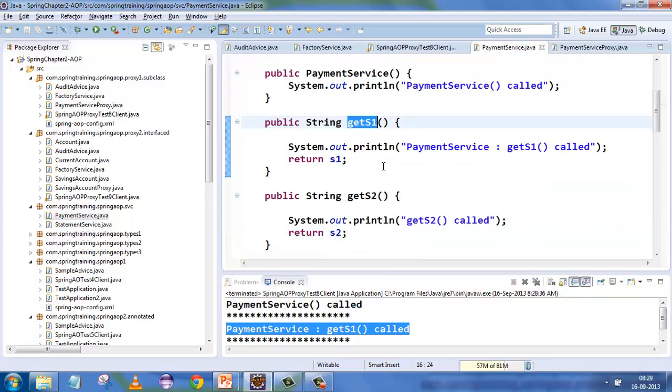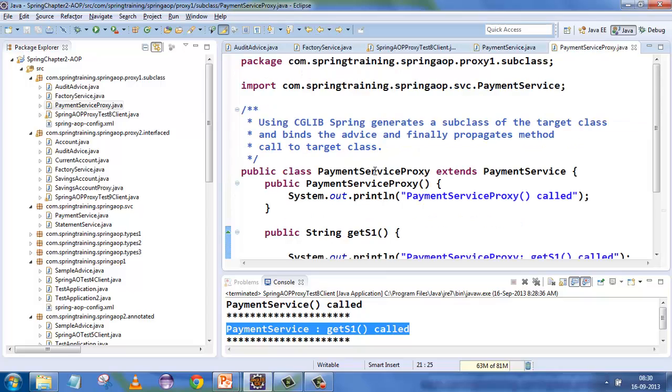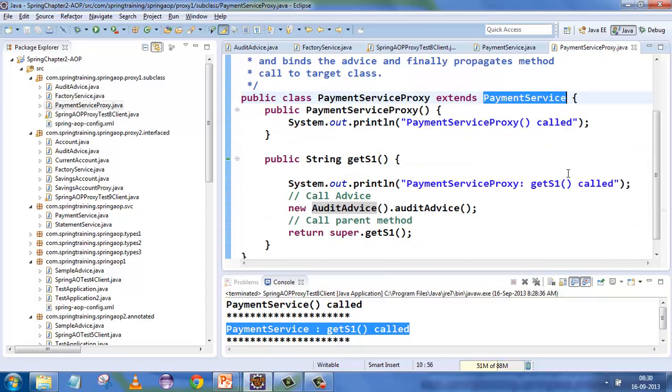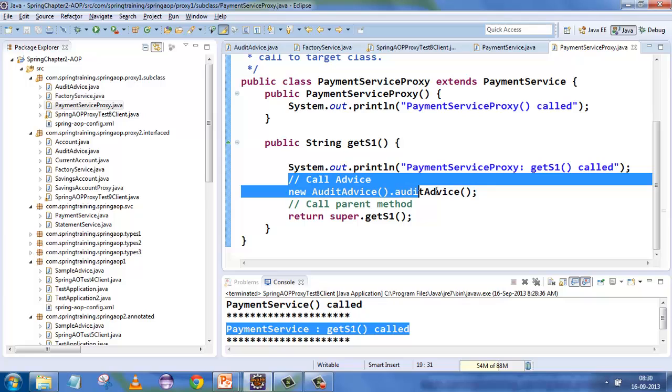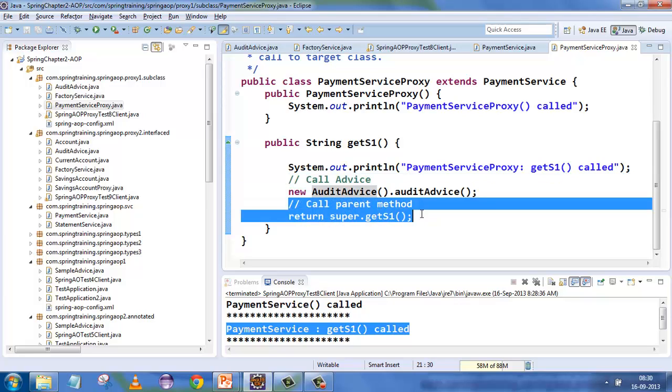What will happen? It will call the parent class's S1, because I am a child class extending payment service. So I can weave the advice and then call the parent method. That's one way of weaving.